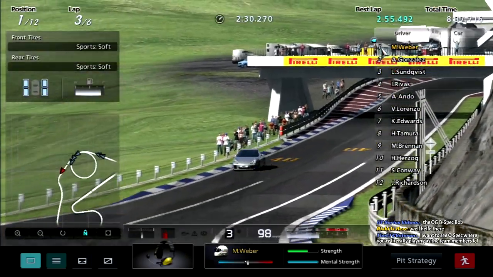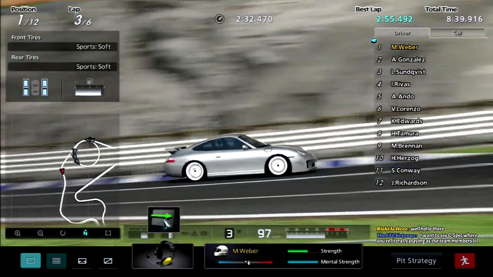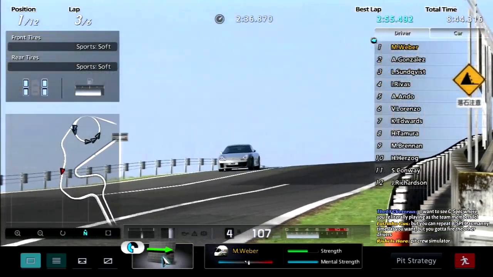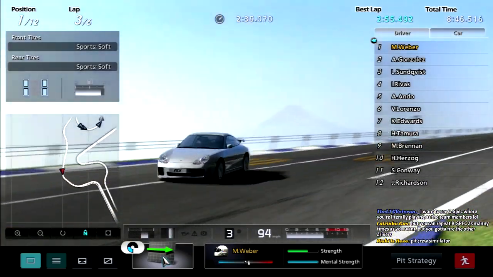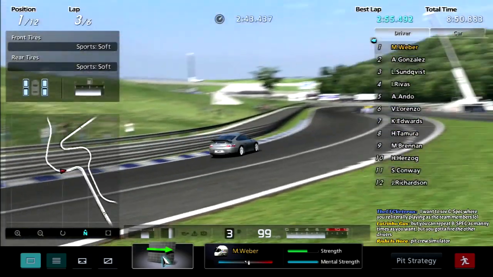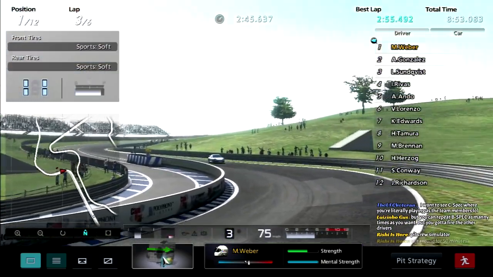C-Spec. That would be pretty funny, dude. Imagine. Hit Crew Simulator. No, no, no. How about we get D-Spec, where you're playing the PR manager, so you have to literally make all the deals and stuff.